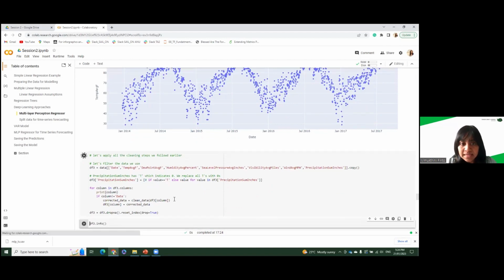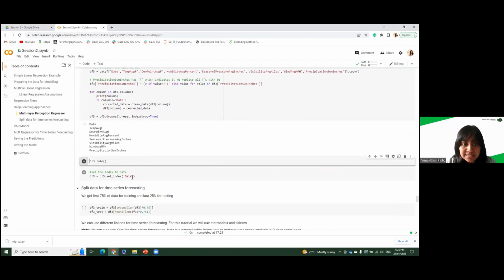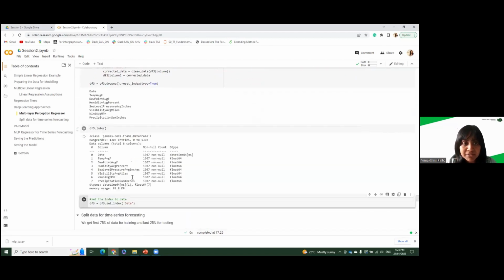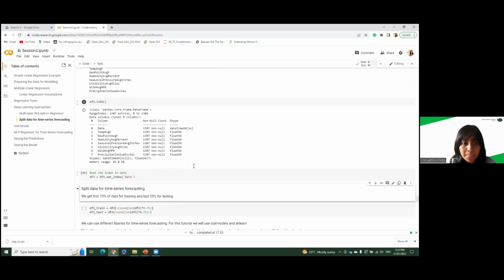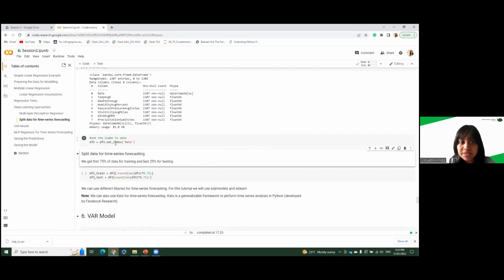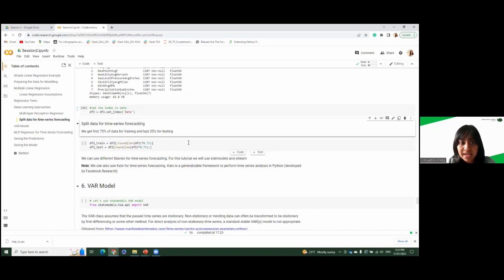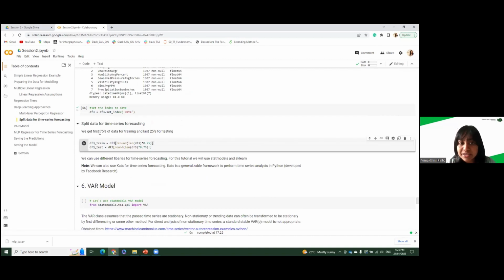So we can ignore the cleaning steps, and we can finally get the data set. And for the data set, we put the index to the date. And now let's get the first 75% of the data for training and the last 25% for testing.